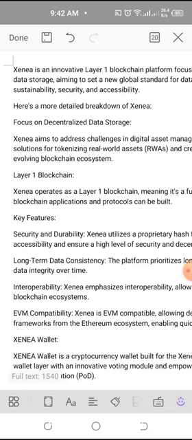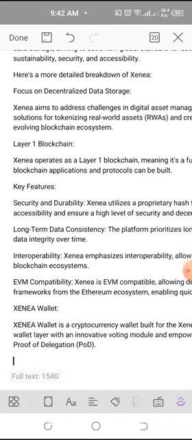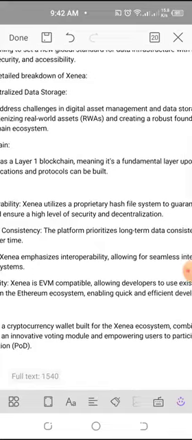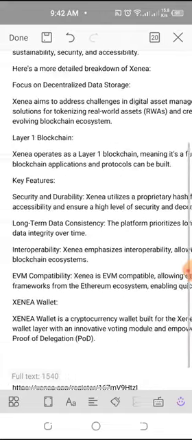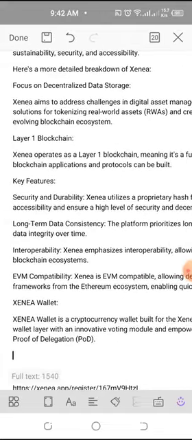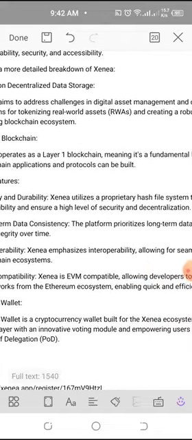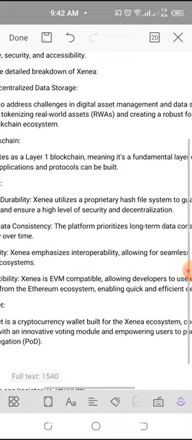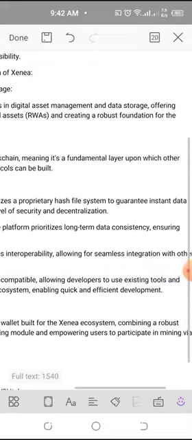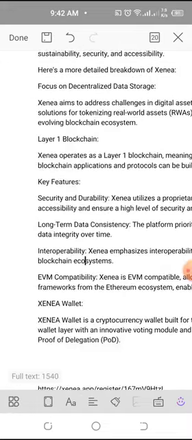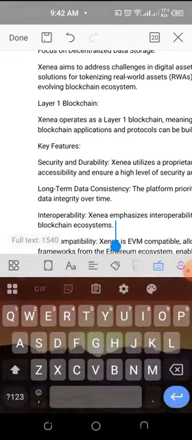Focus on decentralized data storage. XENEA aims to address challenges in digital asset management and data storage, offering solutions for tokenizing real-world assets, the RWAs, and creating a robust foundation for the evolving blockchain ecosystem.